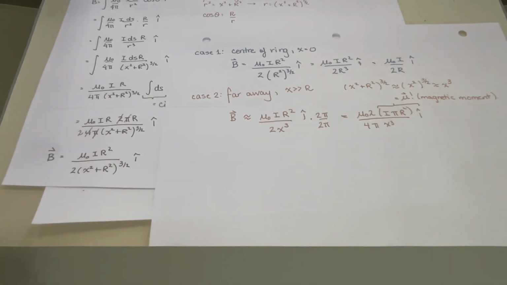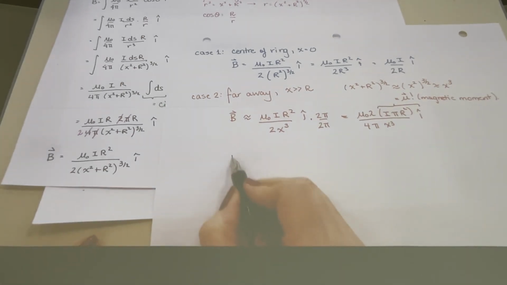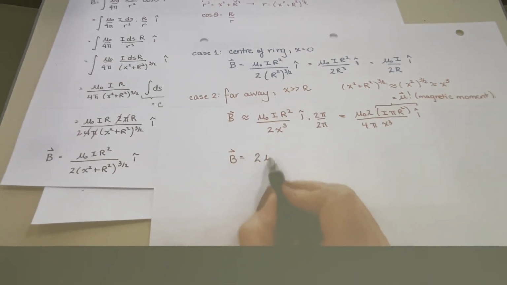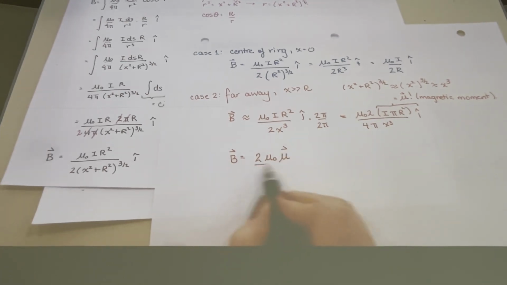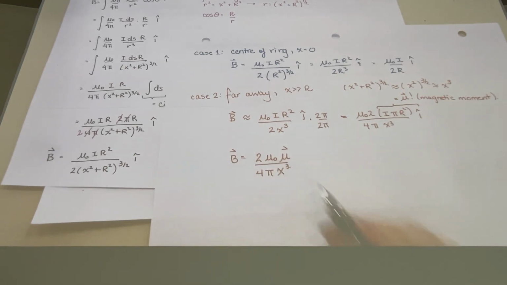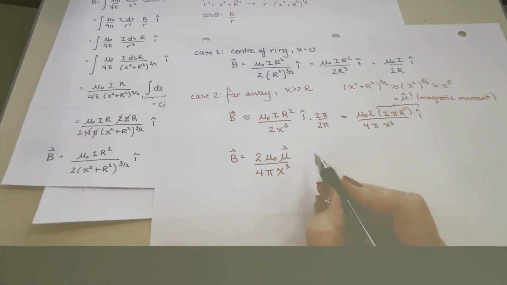So that was a bit we defined a couple of classes ago. That was the magnetic moment vector, and we talked about that when we were discussing magnetic torque. Torque is mu cross B. So we'll put our magnetic field in terms of this. We get 2 times mu naught times the magnetic moment vector divided by 4 pi times x cubed. This magnetic moment was also called the magnetic dipole moment. So this shows that little loops of wire act like magnetic dipoles. The little loops are magnetic dipoles.